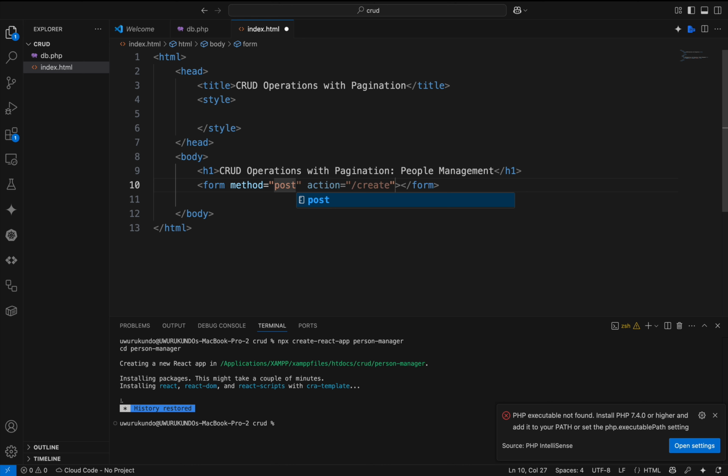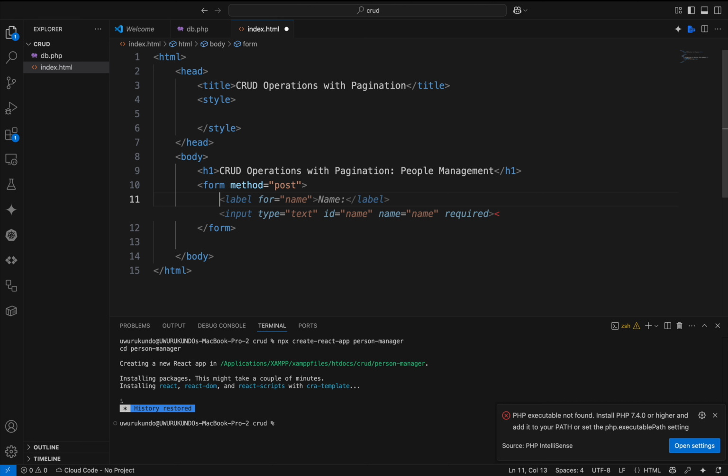So now what we need is to create and edit. So you don't need to display something there.